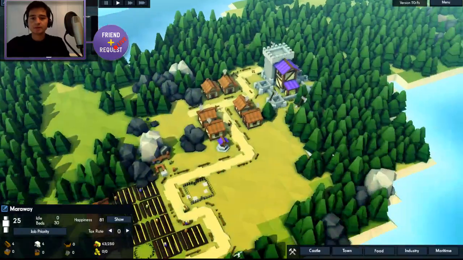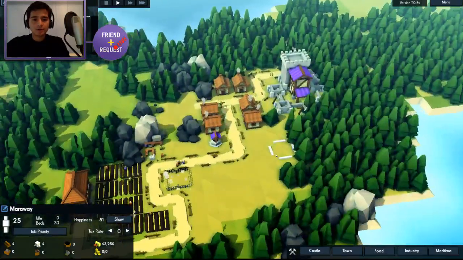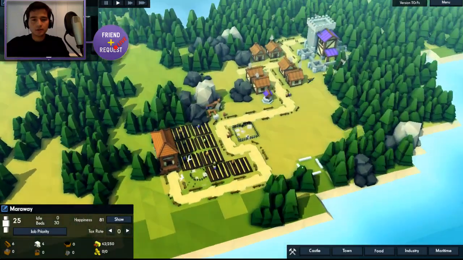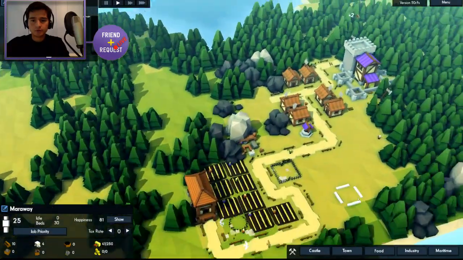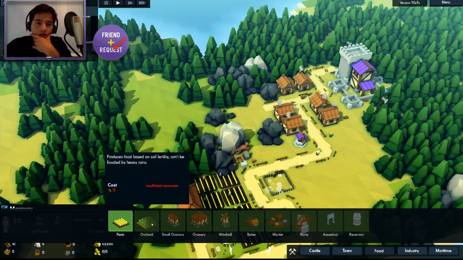But yeah, the town of Maraway. 25 inhabitants, room for 30. Increasingly expanding. Not too shabby. Not too shabby. I should get an orchard too. I don't remember what's different about orchards. Oh, it can't be flooded by heavy rains.